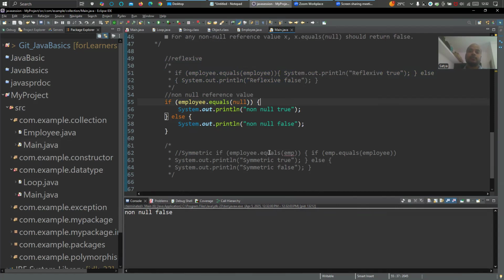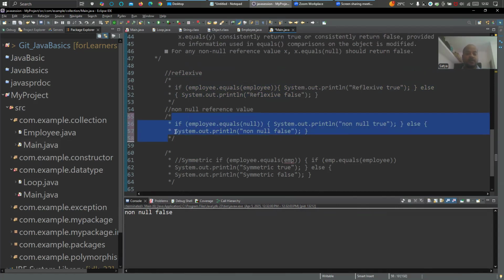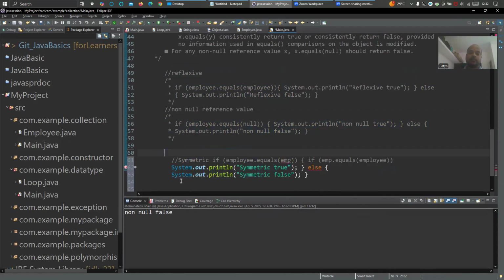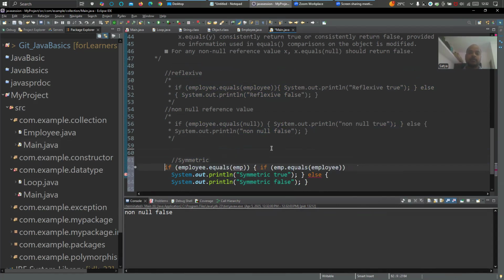This is coming false as per the contract given by equals in Java. Now we'll comment this. Uncomment the symmetric part.